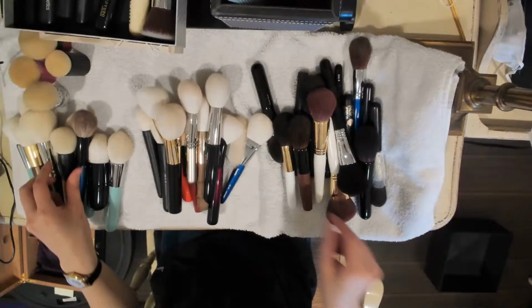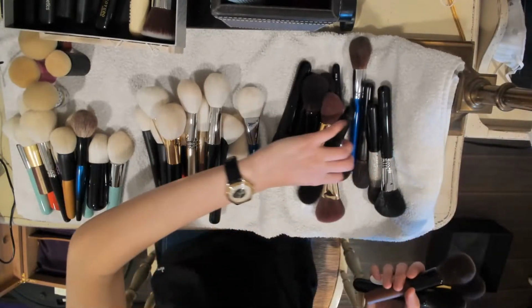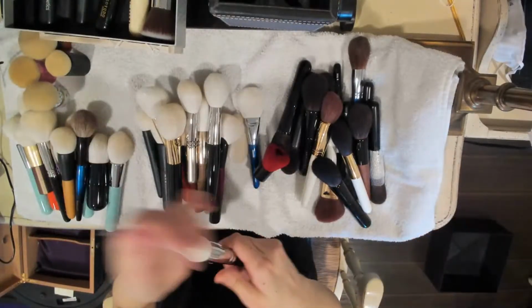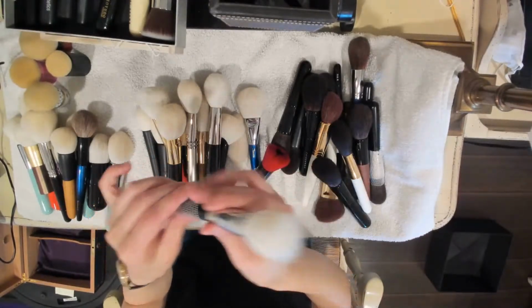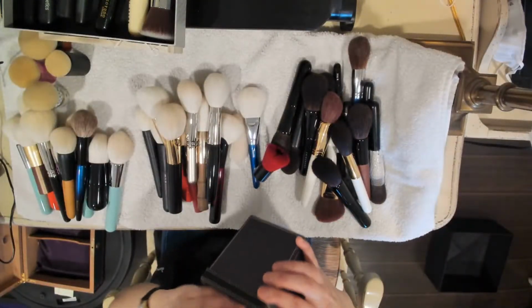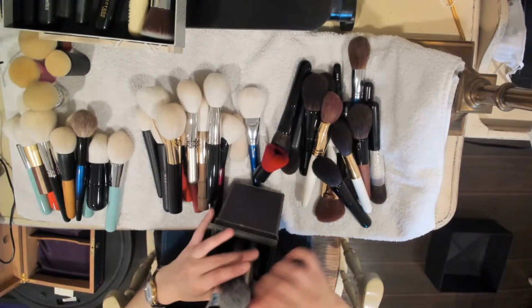Round, and I think the rest of those are squirrel. Here's the synthetic. I'm going to throw it up here for now. I'm going to consider this one synthetic because the synthetic bristles are so long on this one. So this gets classified in a synthetic pile. And then I have a couple others in here already. And then Kabuki synthetic.